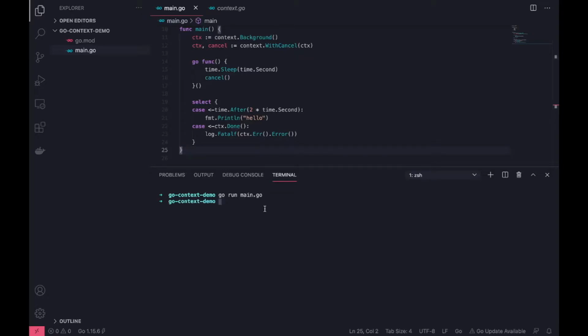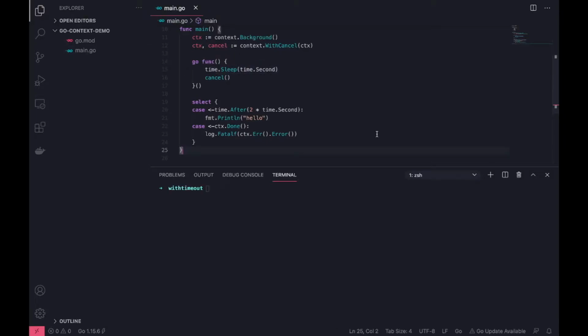Okay, now let's see what happens here. I'll run again, and if you see, it actually prints context canceled. This is the error that we printed. So now we're able to catch that the context has been cancelled. This is all about propagation of the context cancellation. So maybe you run the program, and as soon as you press a key, you want to exit. That also can be achieved through the same logic here. Instead of just time.Sleep, you can provide any operation, you can read the keystroke, and then you can cancel the context.